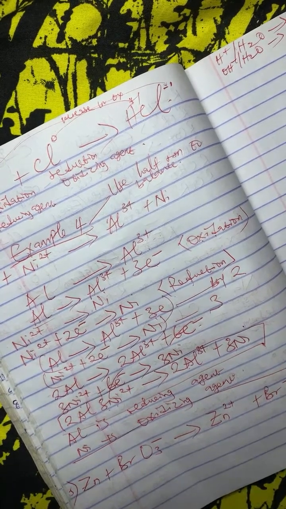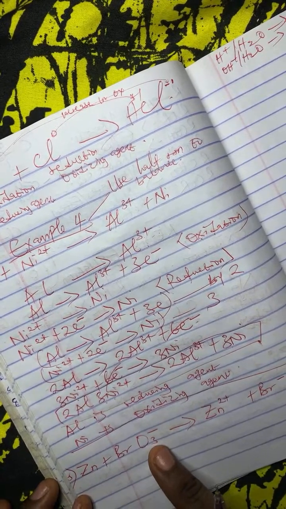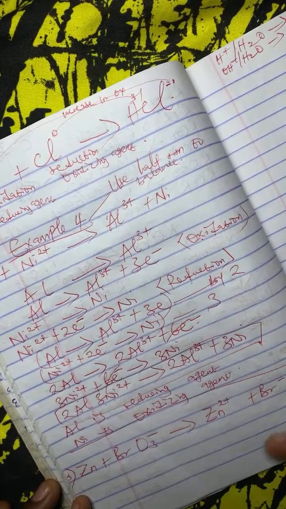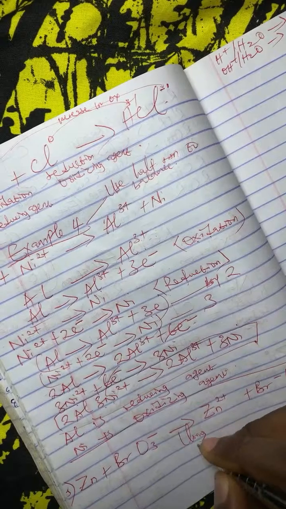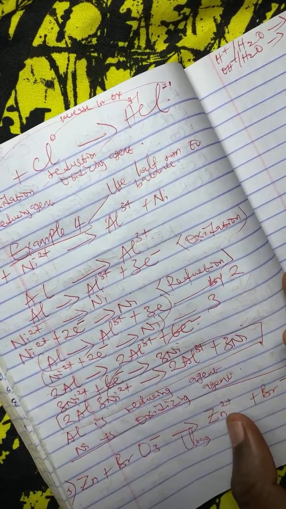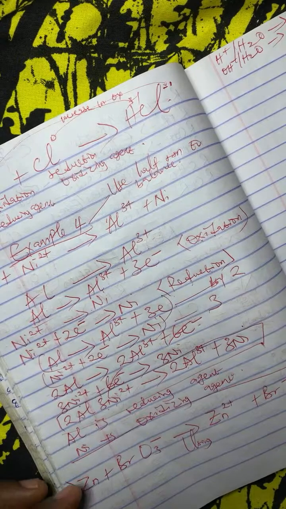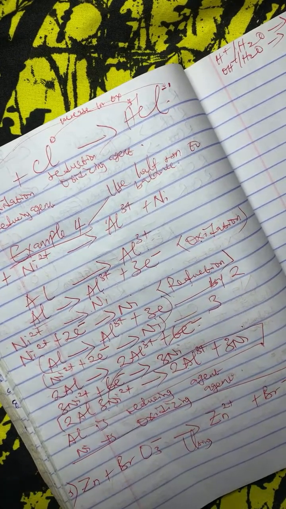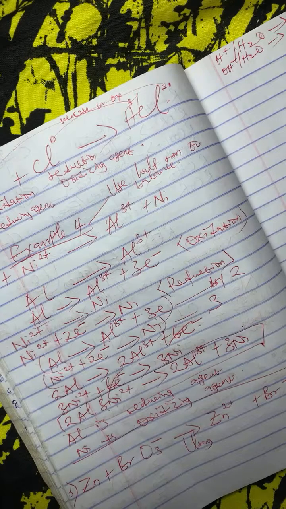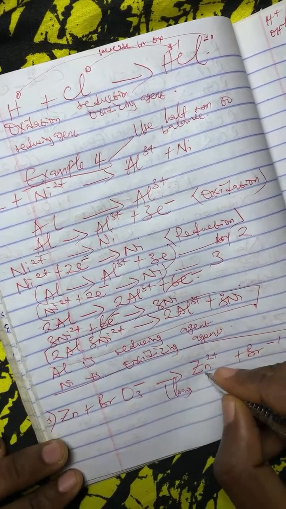All right. Now, if you look at this particular compound, this is Zn plus BrO3 minus. In this situation, they ask us to balance using half reaction. As you are balancing, you must try as much as possible to identify the oxidizing and reducing agent. You must identify their oxidizing and reducing agent. So first of all, we use half reaction.